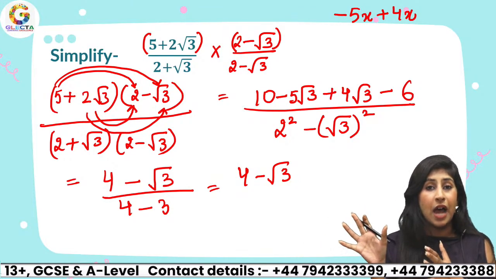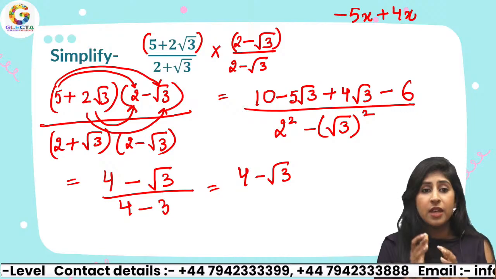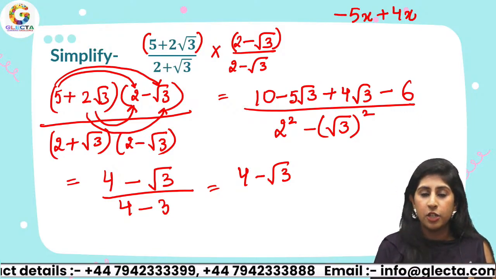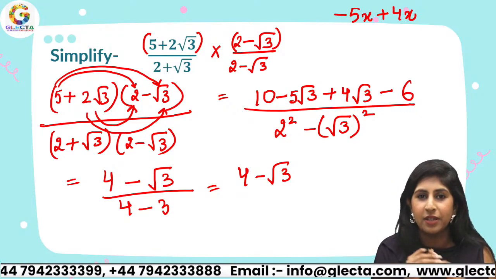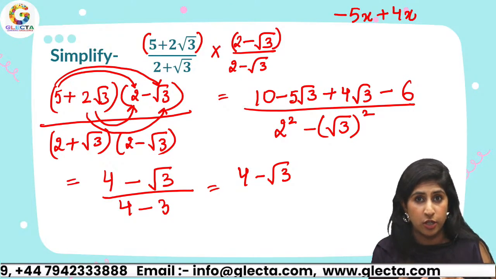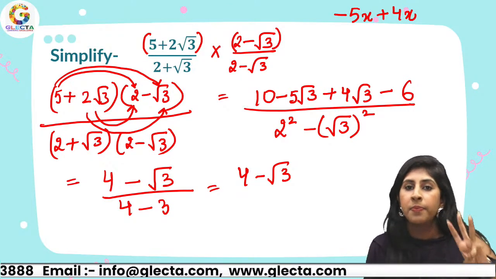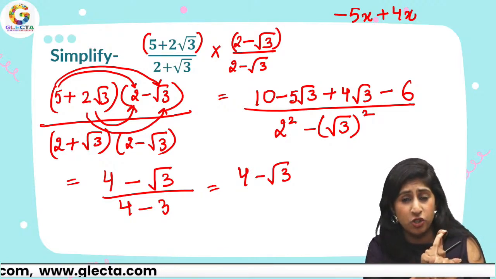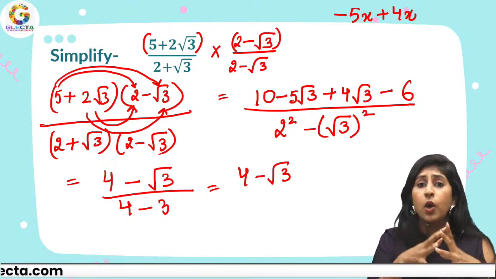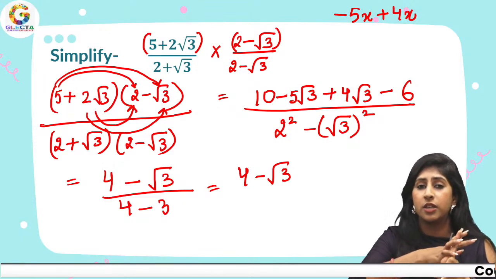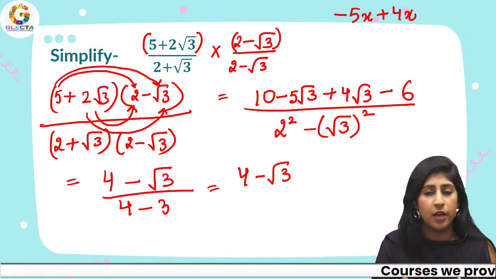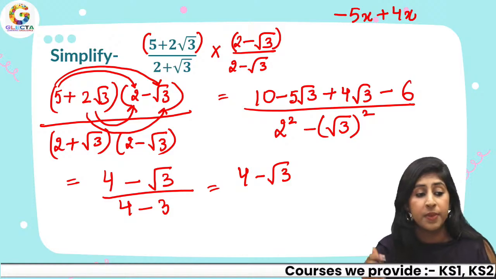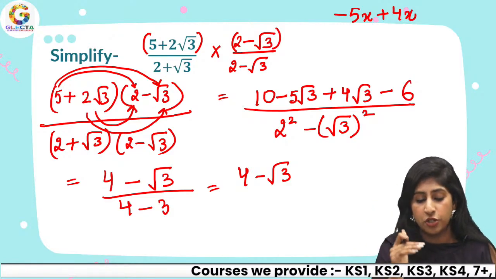I hope you guys understood the concept of surds. This was just the basic that I told you about surds. Alright, the basic kinds of questions actually, not exactly the basic. The three categories of questions. First of all, we are simplifying the surds. Second, we are expanding the brackets using different algebraic identities to simplify it. And the third one where we have to rationalize it.